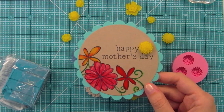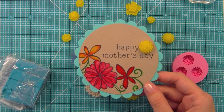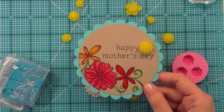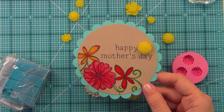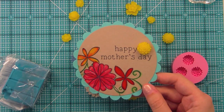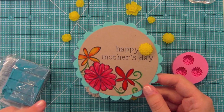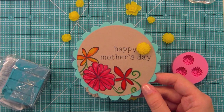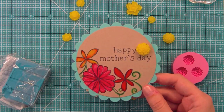Also, don't forget that L'Enfant is donating from May 1st to May 7th to the YME National Breast Cancer Organization — 20% of profits from L'Enfant.com. You have a couple more days left to help with this great cause. Thank you so much to everybody that has helped, told their friends about it, and has been able to buy from us. It really means so much to us and we can't wait to be able to donate on Mother's Day to this wonderful cause. Thank you so much and have a great day. Bye.